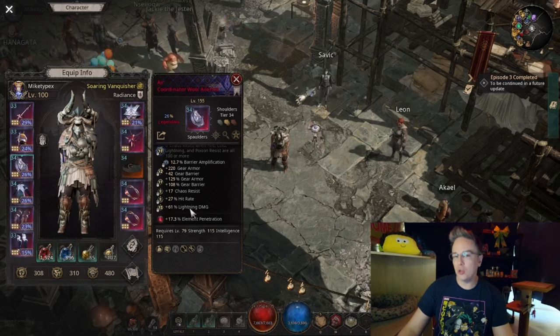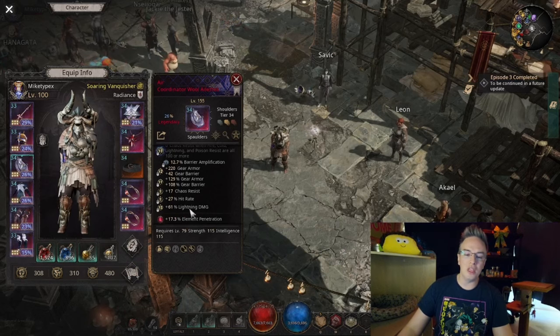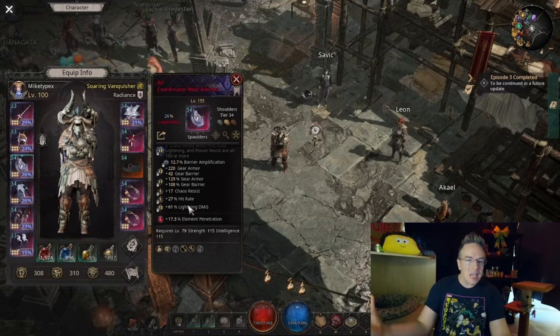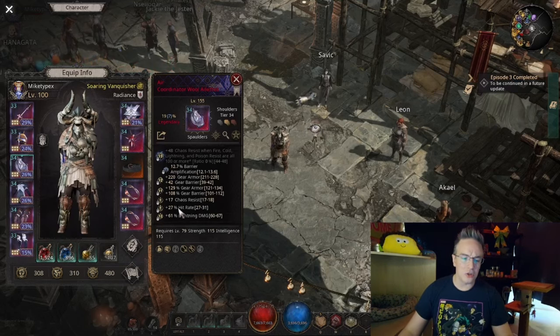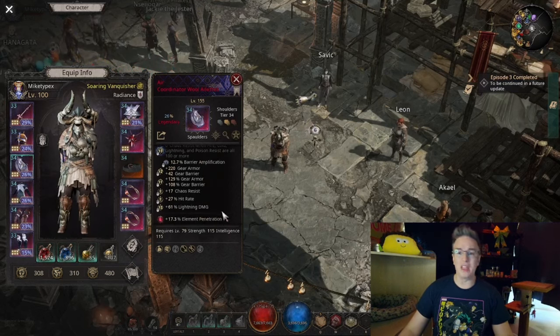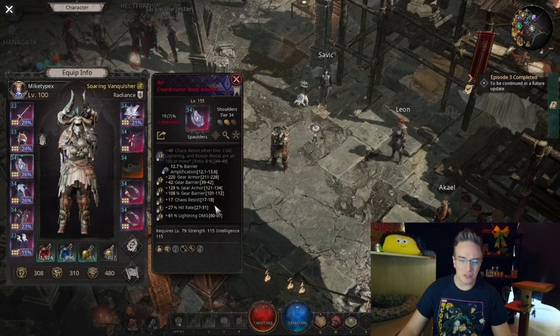And if you had to choose one of the three, this one will give you the most lightning damage as opposed to damage, which will give you... like this at 13 goes up to like 75 or something. And damage goes to like 50. And then element damage goes to like 65 or something. So this is going to be your best choice.